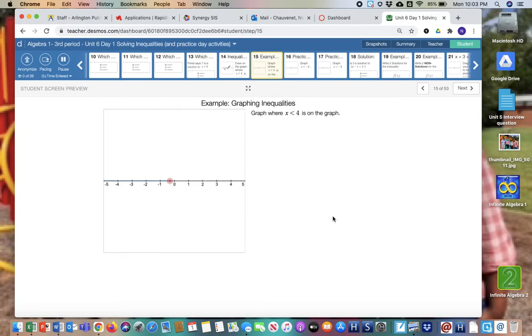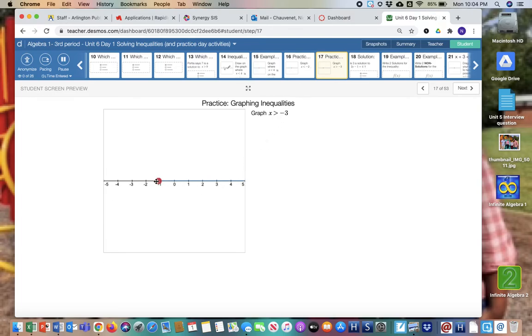Right? So here, graph where this is on the graph, right? So let's drag this up here. Now, if we click on this side, this is all showing us that arrow, and that arrow is going to continue going left forever, right? All right, so now we need to graph x is less than negative 2, right? So now we're going to move this to negative 2. Now, since it's a less than, notice where's the shading? It's to the left, right? It's going down. Here, x is greater than negative 3, so the shading now is going to the right.